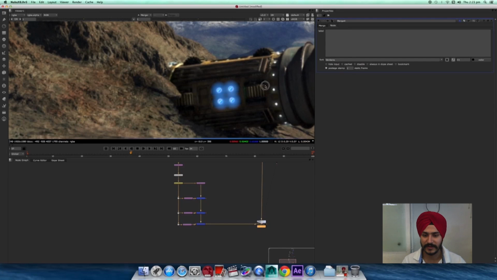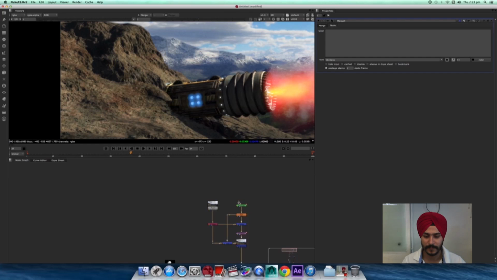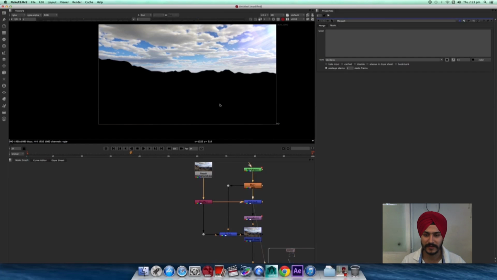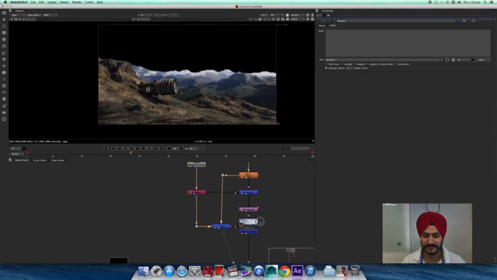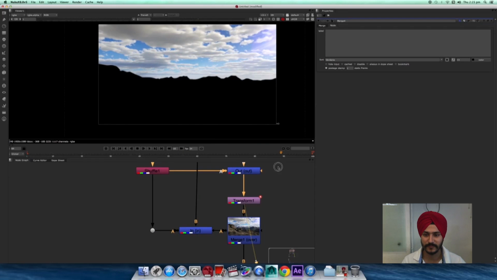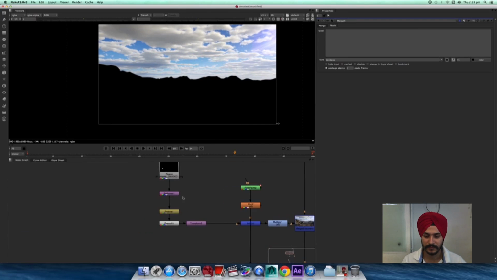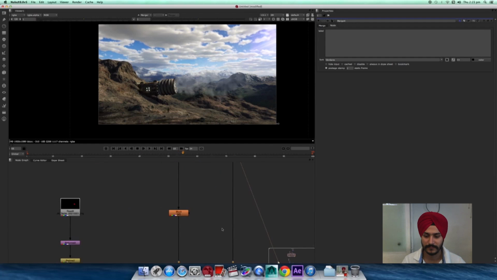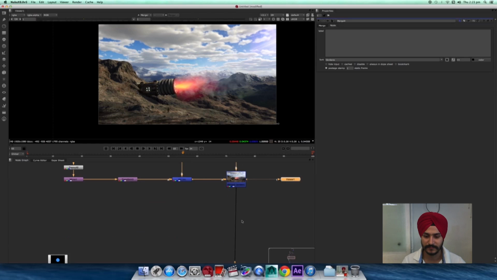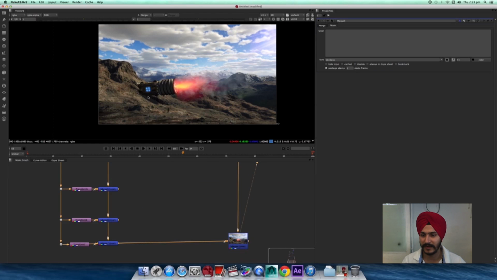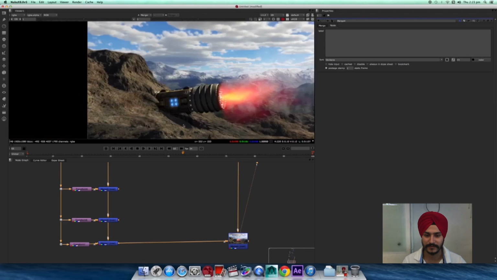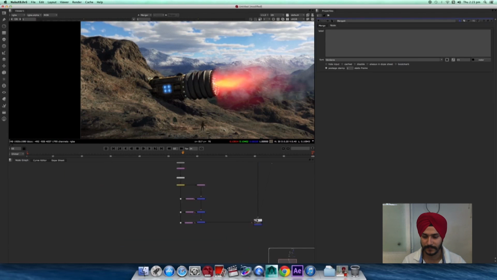So just a recap of what we just did. We got this still image. Separated these parts like clouds, mountains. With the help of transform, we moved our clouds. So we just added our smoke, flames, and few lights. So it's up to you, if you want to add lights on this also, you can, but I'm not doing this right now. So I'm done with this.